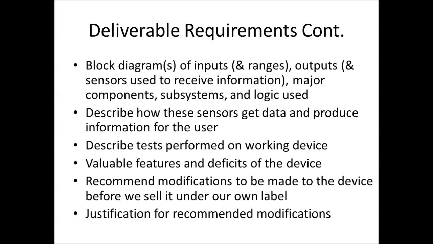You want to recommend modifications to be made to the device before we sell it under our own label. So at the end, when you find a new feature that's going to be useful and add value to the device, you want to be able to justify why you're adding that. And to do that, you're going to have to probably understand the users of the device and what type of expectations these users have of the device. Do they expect it to be really accurate? How reliable is this? You want to be able to use data, maybe other sources, to justify you coming up with this new feature and adding it to the device for your company and your team.